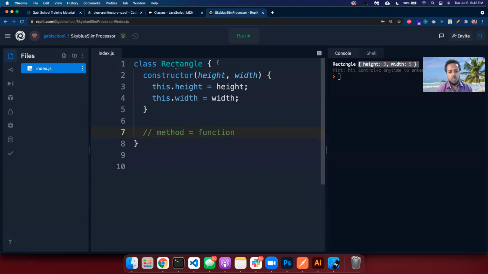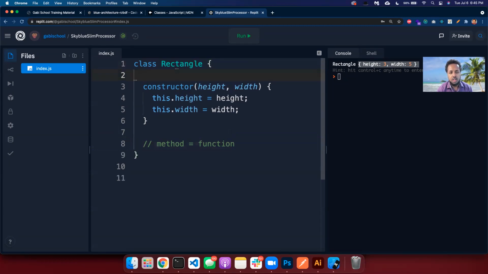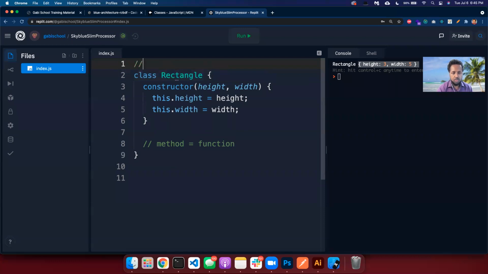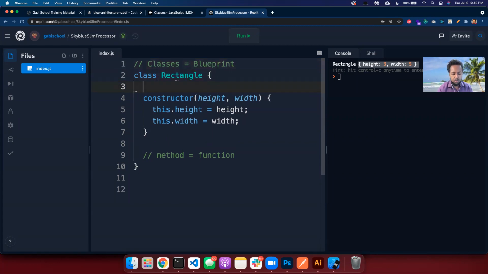Remember, if we want to use something like super and things like that, what do we need to create? Can we use super in here? A blueprint. Okay, so the class itself is a blueprint. So classes are blueprints. But can we just put a super here?